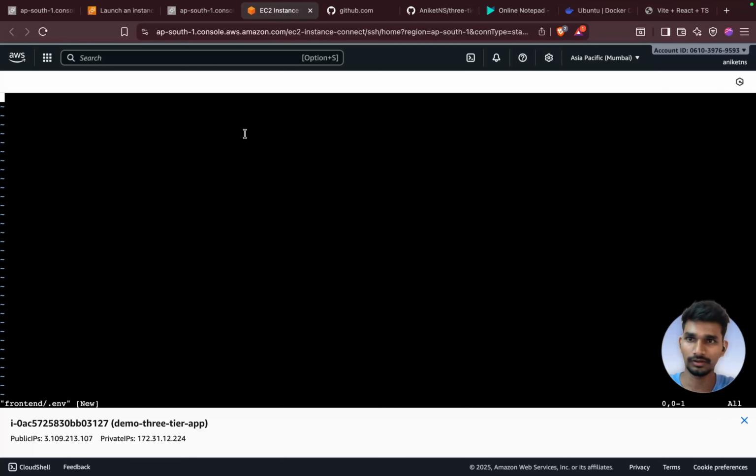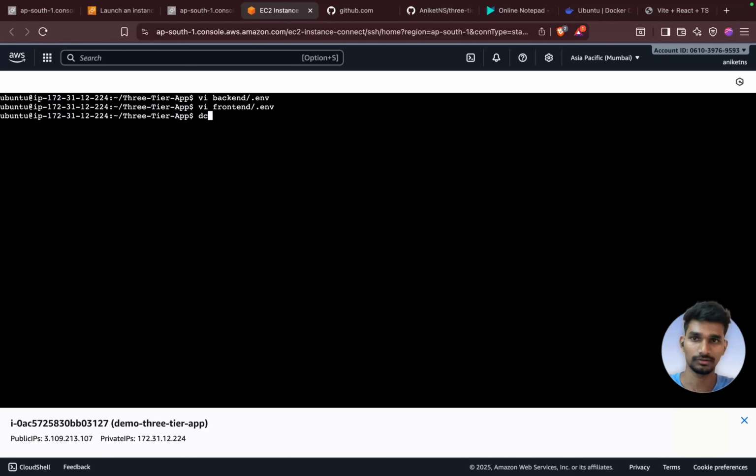In front end, the env variable will be for backend. Usually in industry we will have a backend URL, but for demo purposes we don't have a URL now. I'm just gonna paste the public IP of the server here, which is this. Just copy it and paste it over here. That's it. Then we'll build our applications.